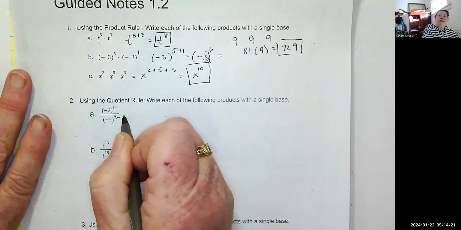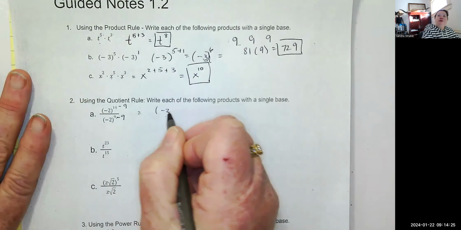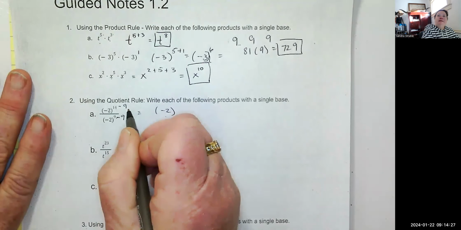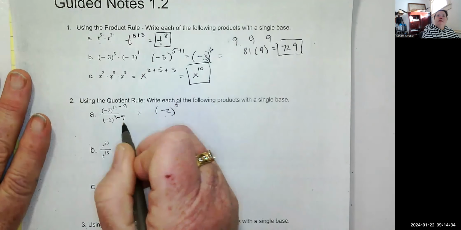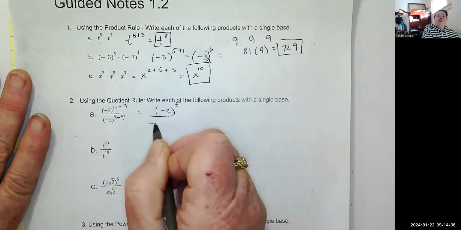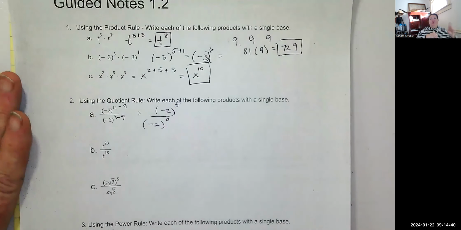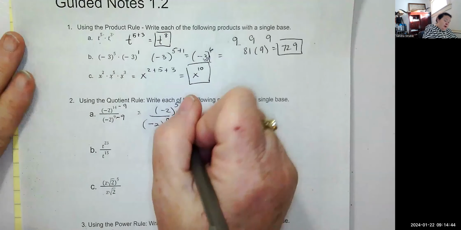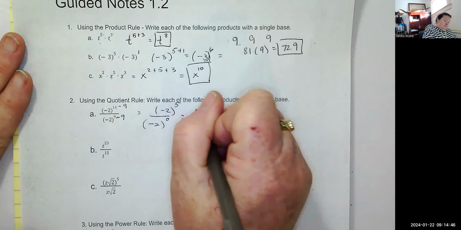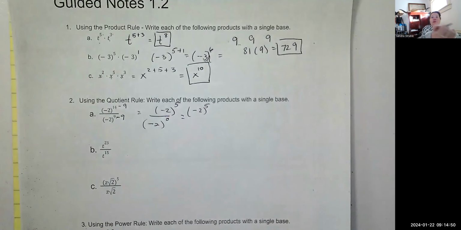So I'm going to subtract 9 from both. And that gives me -2 to the 14 minus 9, which is 5. And then this is -2, 9 minus 9 is 0. Anything to the 0 power is 1, period. So now we have -2 to the 5th over 1. So I'm just not going to put anything for the denominator.